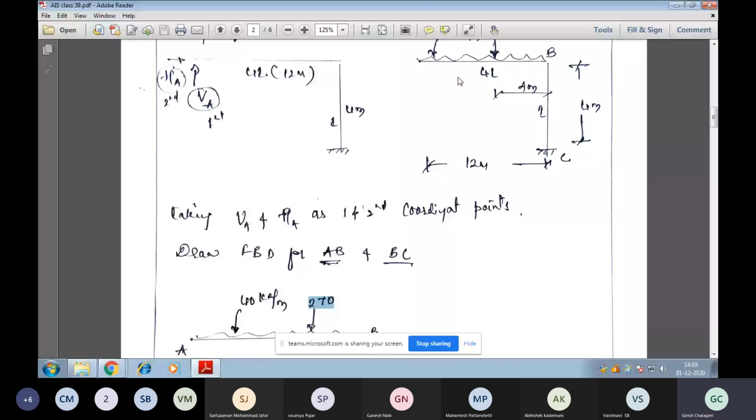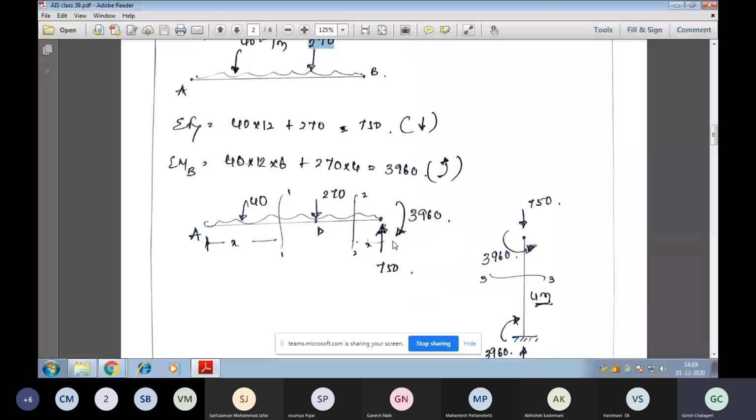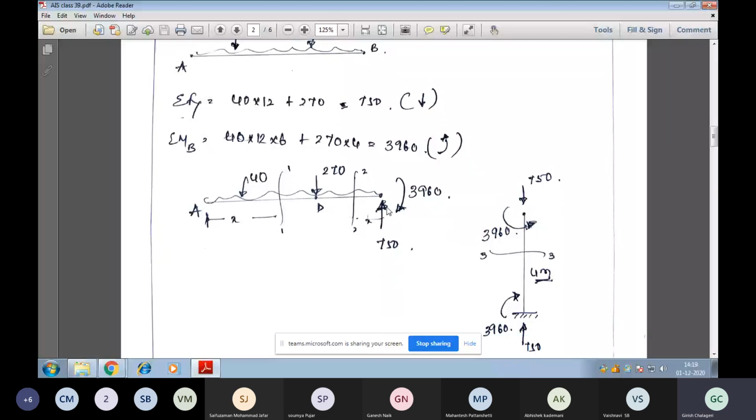Similarly, for member BC, at B we already found the force and moment here. To keep this stable, as I told, you can see the joint equilibrium equation that we found in the first module, the analysis of trusses. The joint equilibrium equation says the summation of moments meeting at a single joint should be equal to 0. So the moment at BA plus the moment at BC equals 0. Whatever moment we got for BA, the same will be for BC.